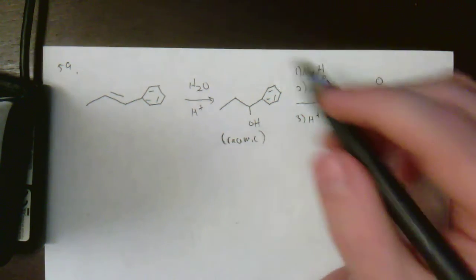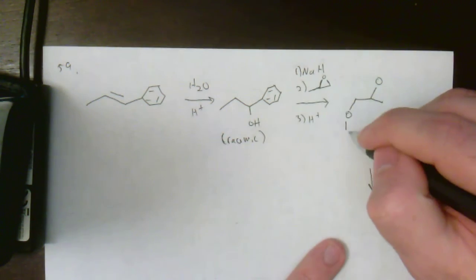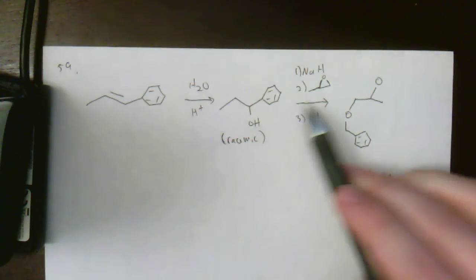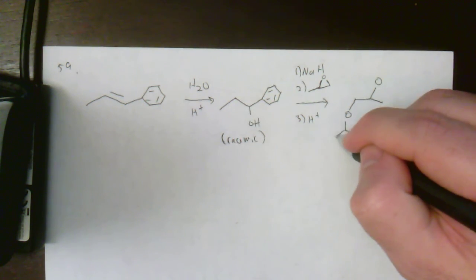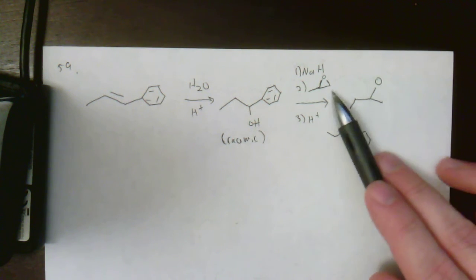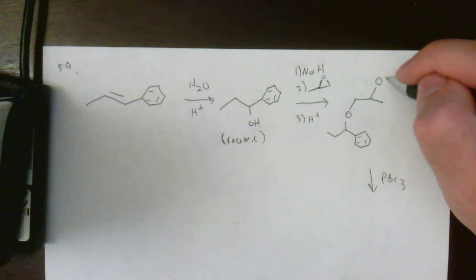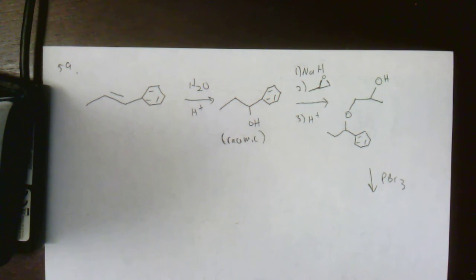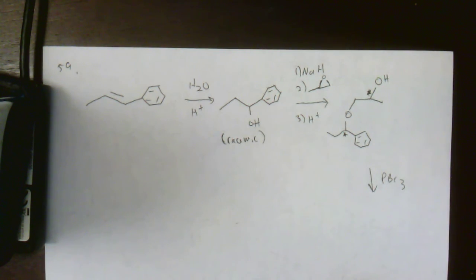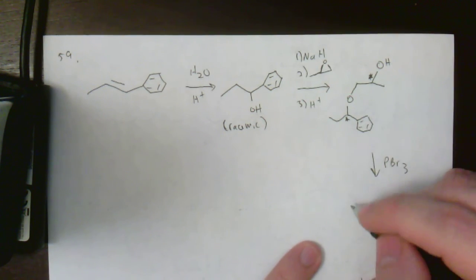Okay. So now I need to connect this to everything else that O is connected to. So it's connected to a carbon, that's then connected to a benzene, and then this carbon fragment on the other side. Right, 2 more carbons. So this would be an O minus after I open the epoxide, but then I add H plus to turn that back into an alcohol. Okay. So we might note we have 2 stereocenters here to think about. Okay, then PBr3 is going to turn this OH into a bromide.